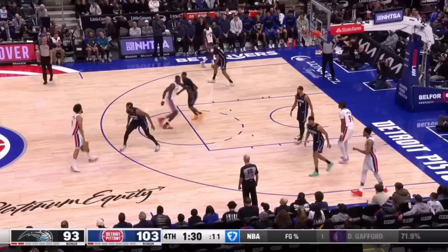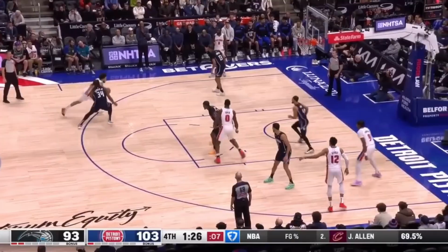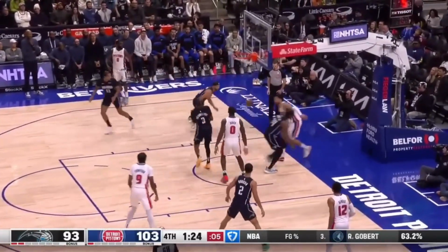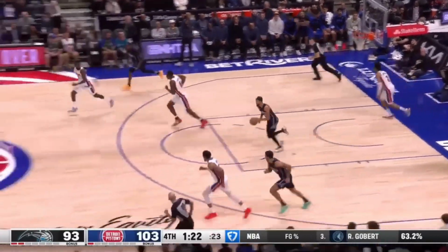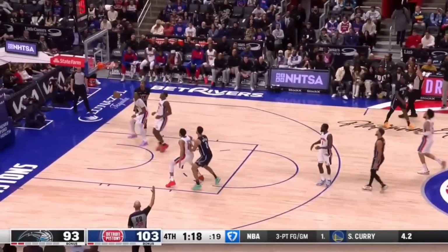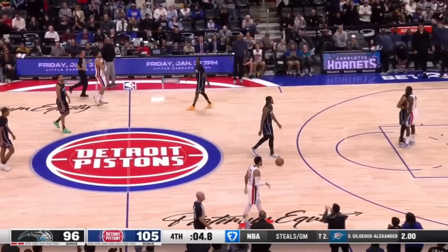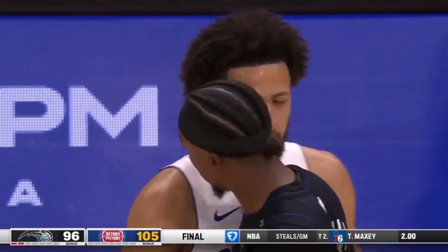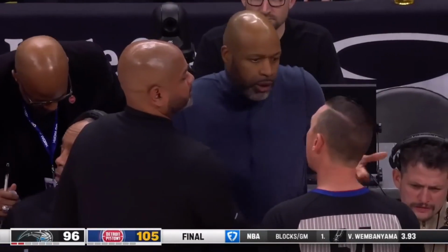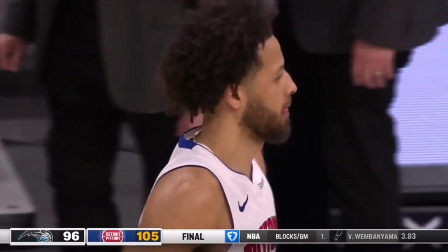Yep, Cade. Can't blame him. Cade works against him right now, though. Clock at 7. Gets by him, gets to the basket, got it swatted. And it was Carter Jr. who swatted it, and on the other end, the crowd rises. This is a great crowd here, too. On New Year's Day night at Little Caesars Arena in downtown Detroit. And the Pistons get a gutty, gritty win, 105-96.